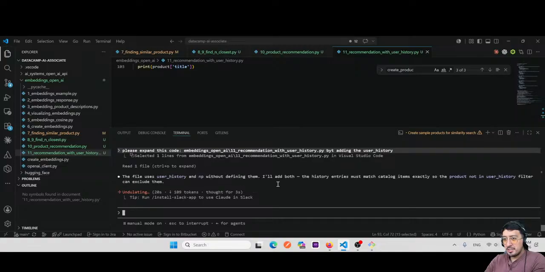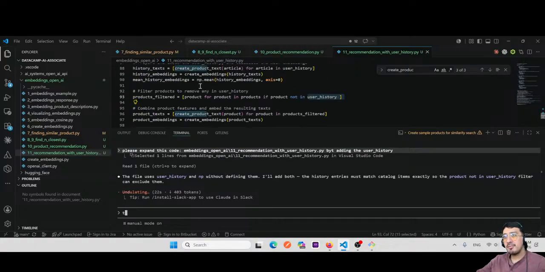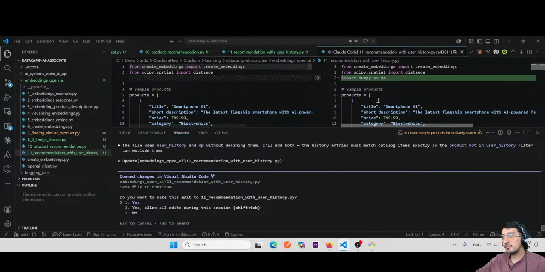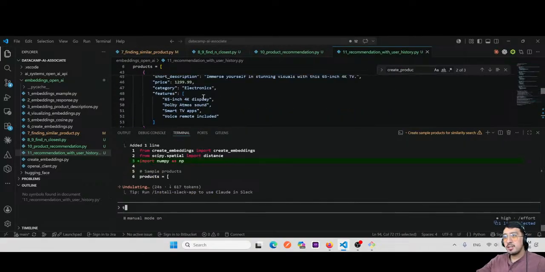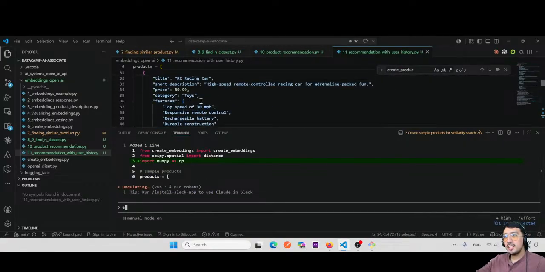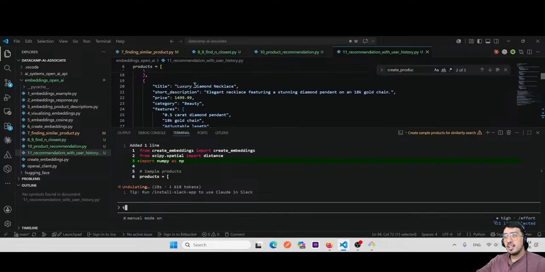You know, just to make sure, because we have now 2 articles that are about, yes, now we have 2 articles that are about glowing skin, and the other one is luxury diamond necklace.